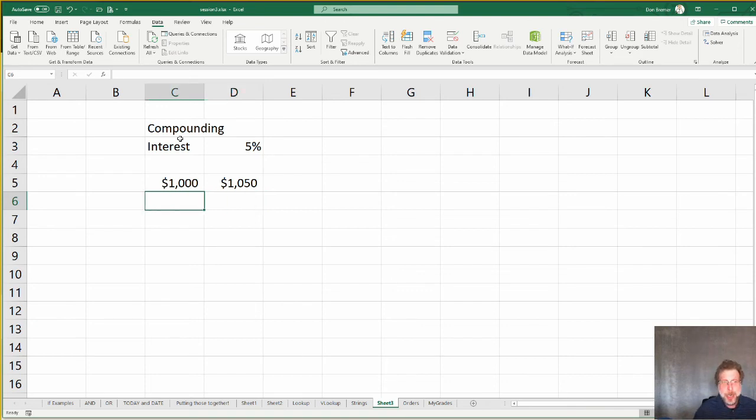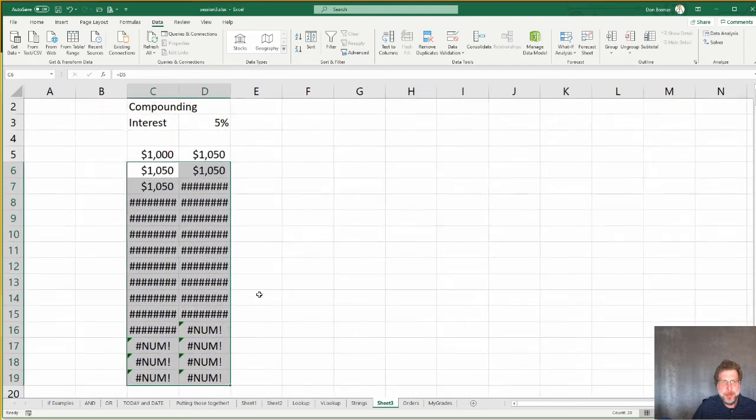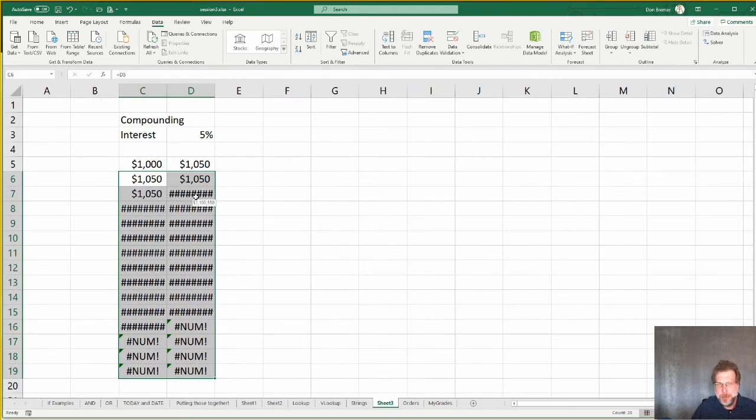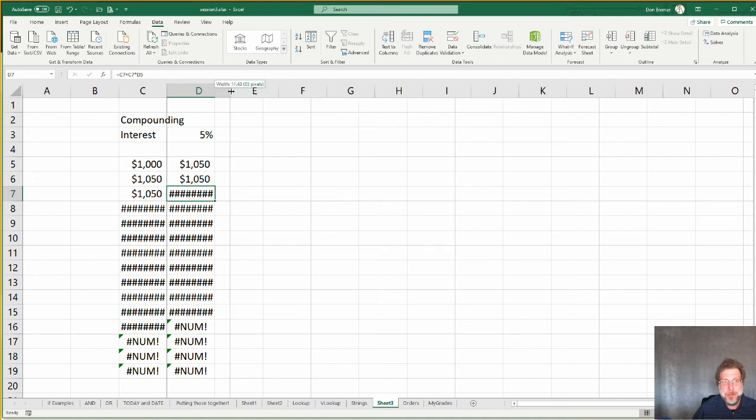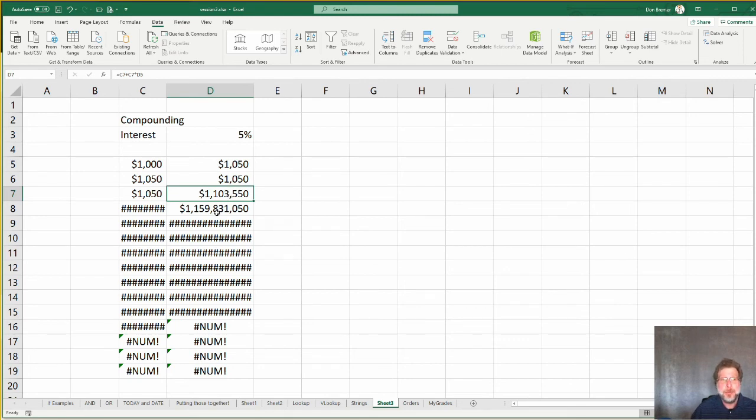So the great part is that you're going to have more money when you start the next year. So I'm going to say it is equal to whatever you ended with on the last year. I'm going to take this, copy it down, and then if I take both of those and drag it down, I can see that I have a little bit of a problem. Now, the pound signs mean that it's too big. Pound NUM means that it's actually too big for Excel. If I make this a little bit bigger, I can see that by year 3, she's a millionaire. By year 4, she's a billionaire. She really liked this because she would be retiring after year 5, but it wasn't quite accurate.